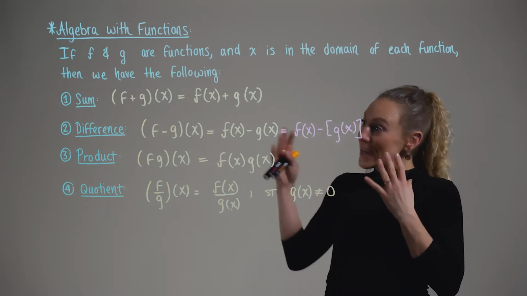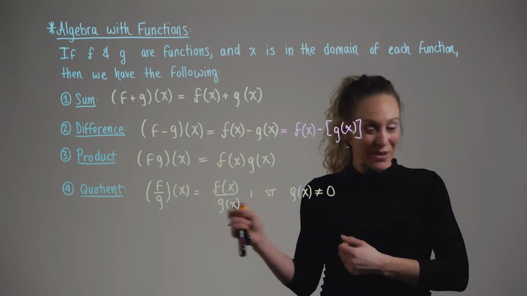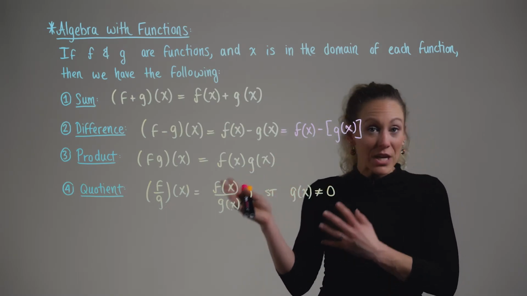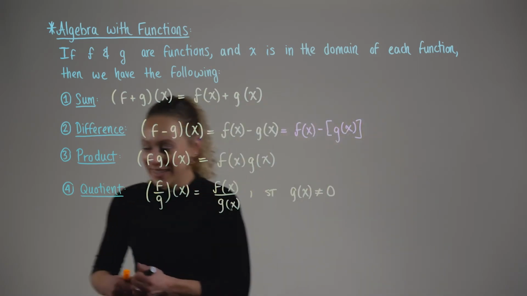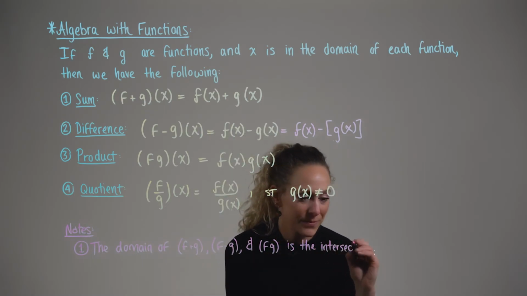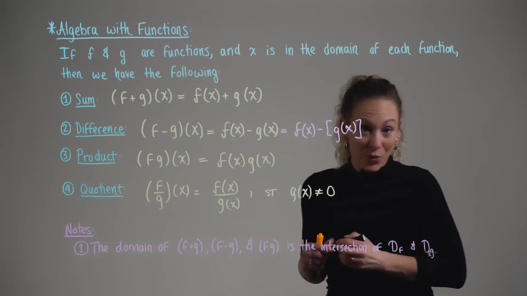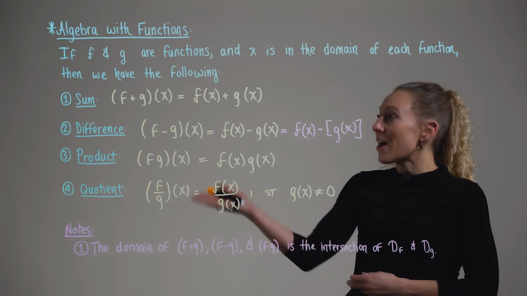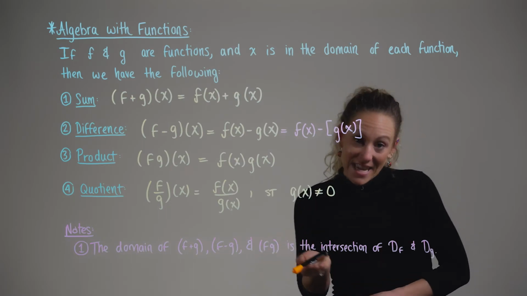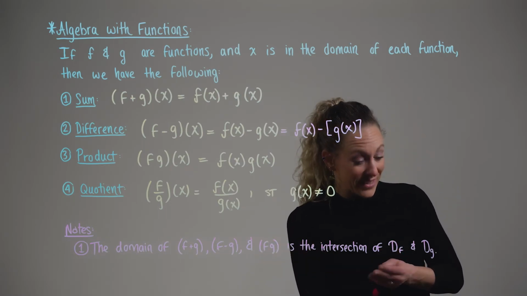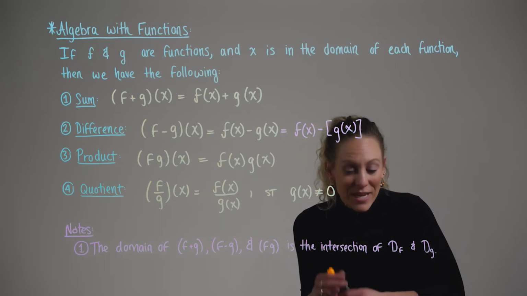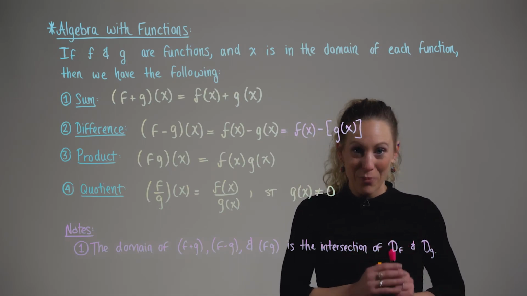Now, in addition to these algebraic operations that we have here, we want to make a couple of little notes regarding the domain of each one of these new functions. So the first note is that the domain of the sum, difference, and product of functions is the intersection of the domain of f(x) with the domain of g(x). And when we say the intersection, we mean the overlapping region of these two domains.